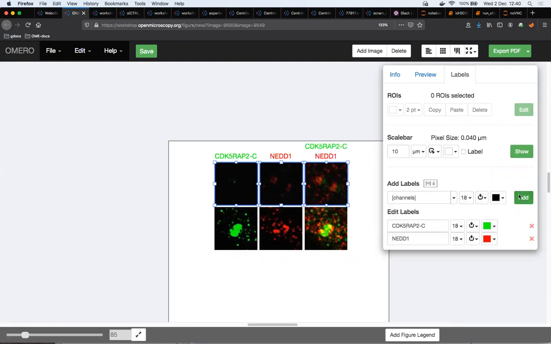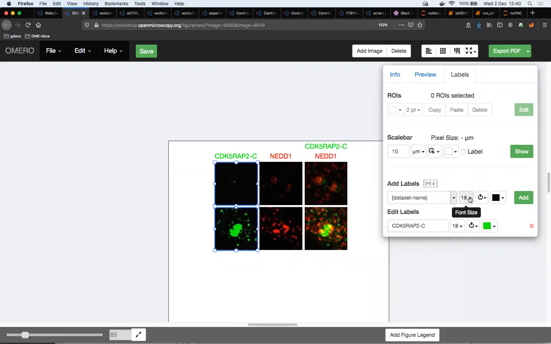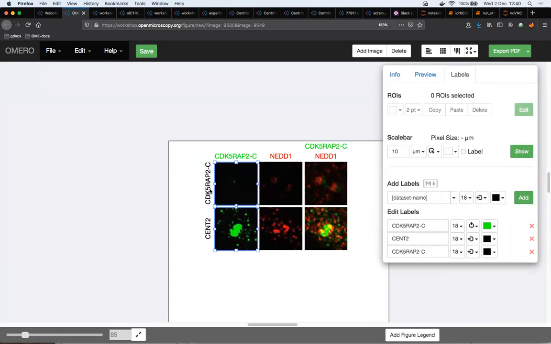If I select it like that, here you go. So the channel names are CDK something something and NED1, and this is the merge. Okay, so that's done. I had no idea what the channel names are, but OMERO.figure sorted it out for me, and I can now add to the left, I can add the dataset name. So there's some metadata encoded in the dataset name. In this case, these are the names of the proteins which were stained for the images in this particular dataset. Okay, and I will pop it in the left vertical and again 18, and it will appear here. I will say add. Indeed, these are two different proteins because they are from two different datasets.